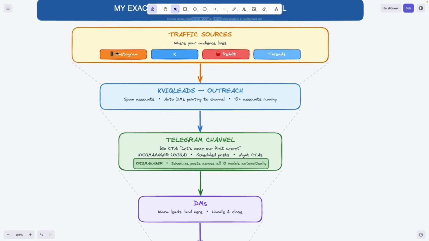So I'm not going to show you the setup for these traffic sources in this video. It's quite a big setup. It's something I need one video per platform to cover exactly. I could do that in the future, but there's a bunch of people doing it, and I wouldn't really contribute anything unique, which I feel is better spent doing Telegram OFM and teaching you something that others don't.